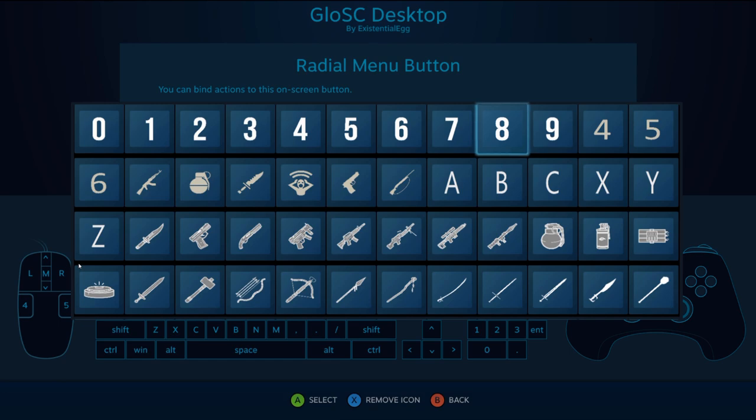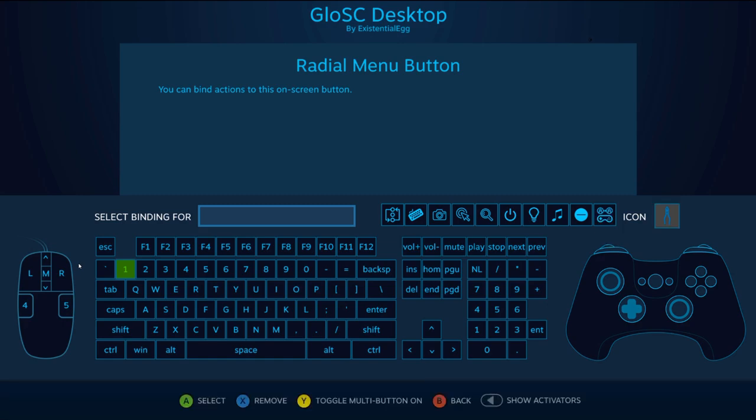They have to download them from a separate place. This would be like a 4-second fix on their end. Just give us alphanumeric icons. If we just want to bind, give us an icon for every keyboard binding. It shouldn't be that difficult. Just the freaking numbers.